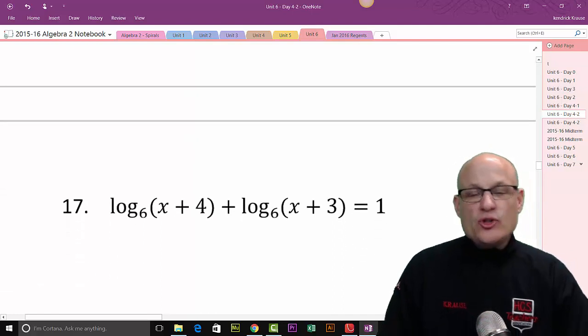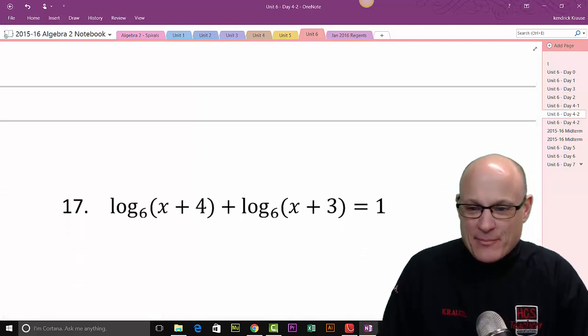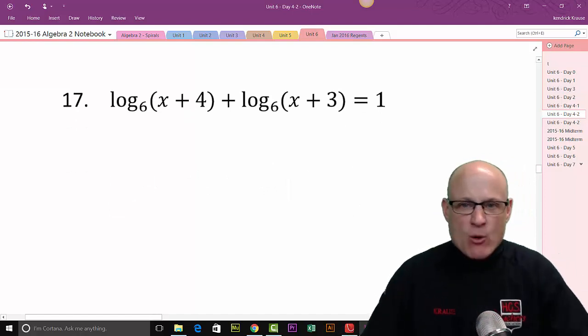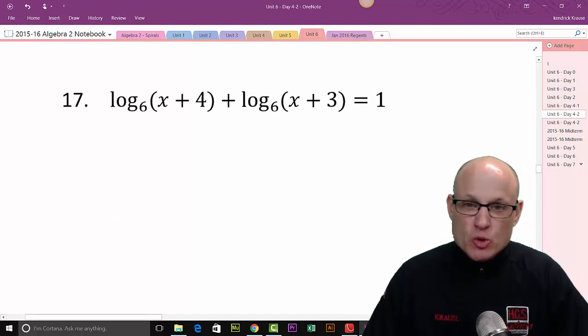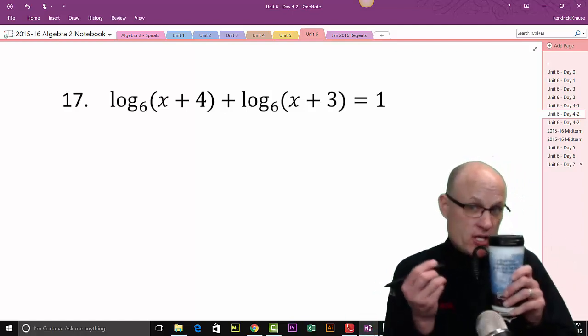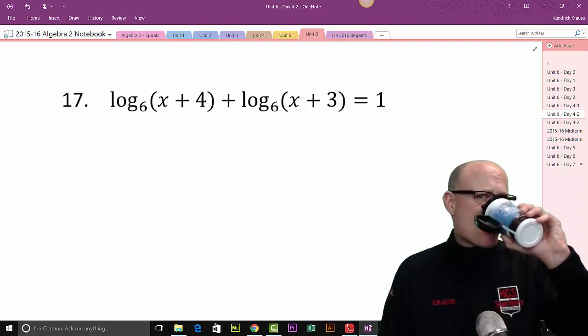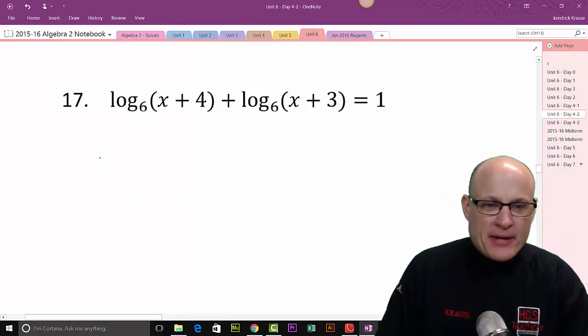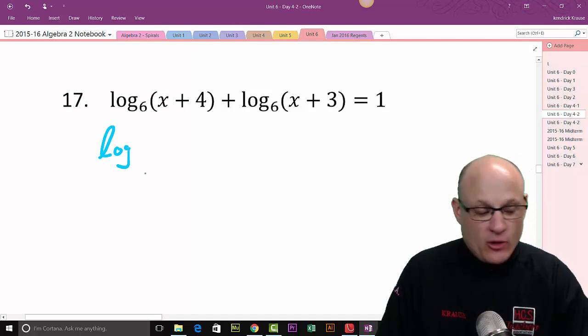All right, we've got 2 logs, so we have to condense them by addition. By the way, if you're just sitting here copying me, welcome to Failsville. You will fail, and I will laugh my catootie off. Actually, I won't laugh. I'll cry. I'll be upset. I really will be upset. I really don't like when kids fail. When kids fail, I have to drink more coffee. And I don't like that. So I want you to pass. I want you to be successful, but you are not going to be successful watching the monkey perform, and that would be me.